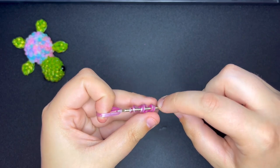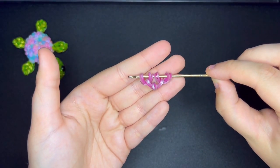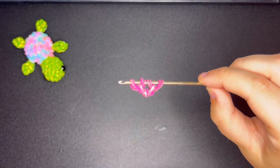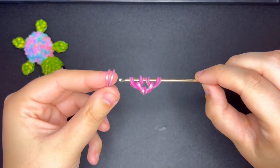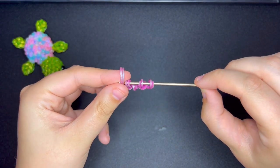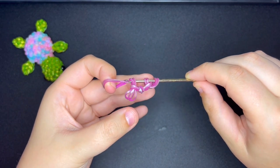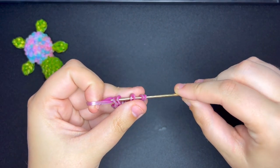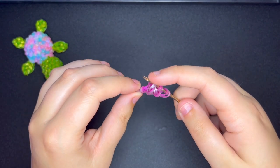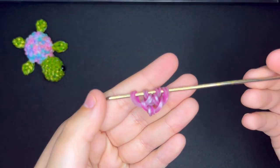You're going to take 2 more bands, and you are going to pull it through just those outer 2. This is what you should have so far. It kind of looks like we're making a bracelet, but we're not. This is going to get a little tricky, because now we are going to take 2 more bands, and you are going to want to take these 2 end bands off your hook, and then you are going to either hold the 2 loose bands or let them hang there. And we're pulling these 2 bands through the middle 4 bands, just like so. And my 2 bands did stay on, so you just put those back onto your hook. So this is what it should look like for you.